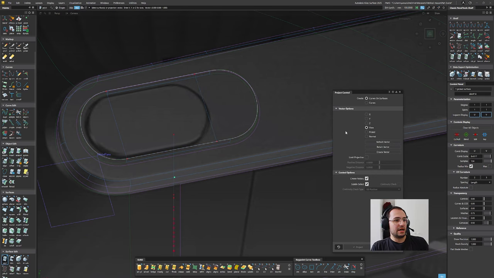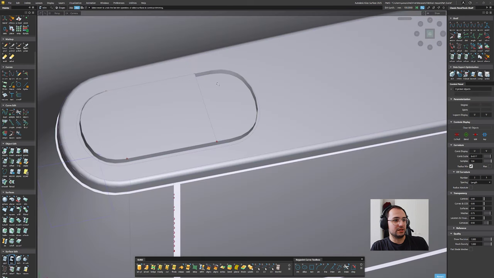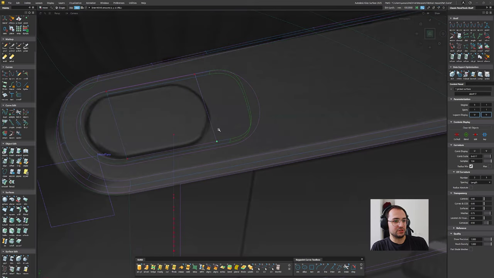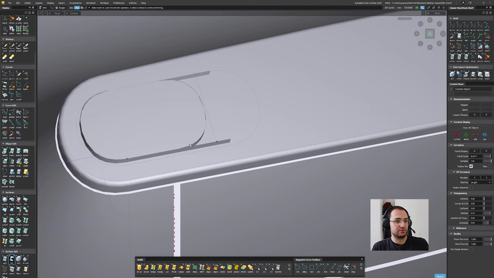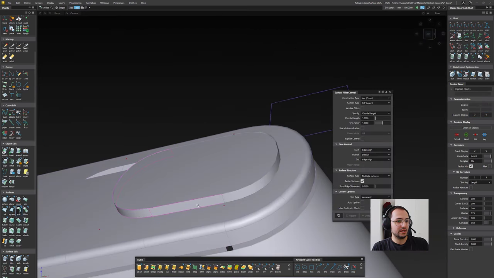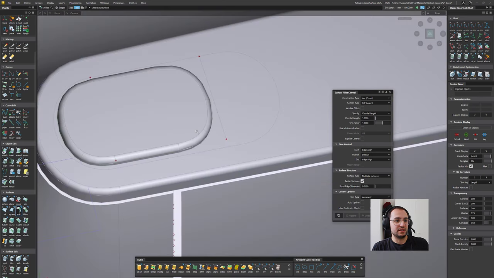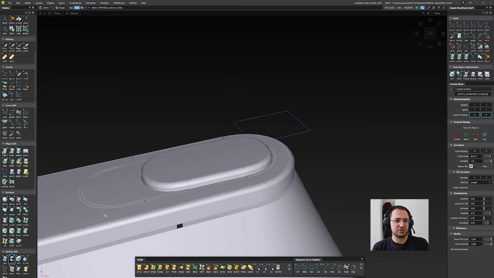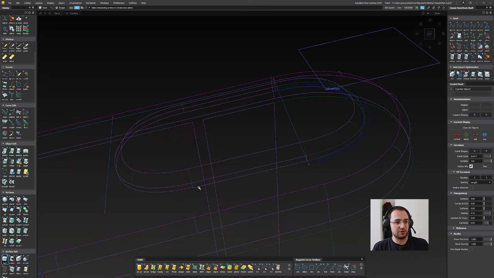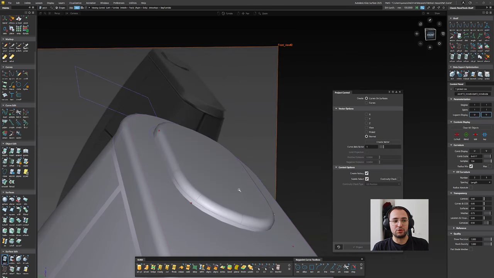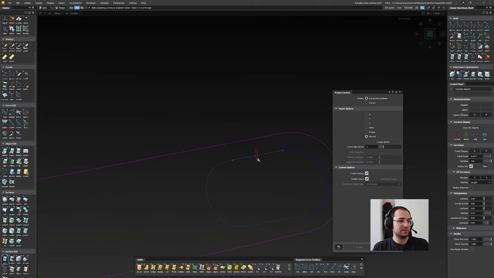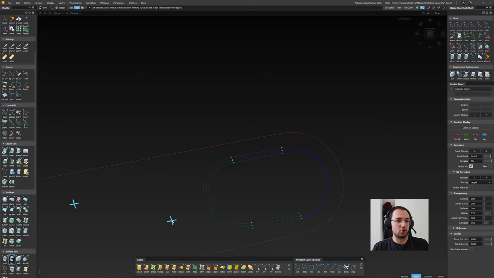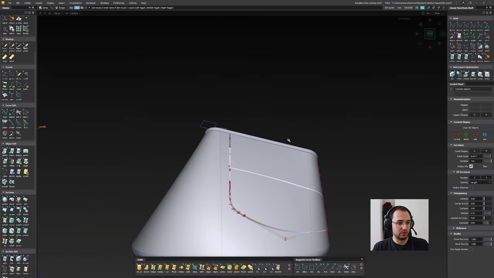I have seen that I have exaggerated this button, it is longer than it's supposed to be. So after noticing that, I am just fixing it by moving some surfaces and projecting some curves on it again. And then I have to fillet that edge one more time, and again tubular offsetting the base of the surface to create some kind of placeholder gap. Pretty much the same operations that I was explaining earlier. If you notice some mistake, you simply go over the things that you've done already one more time, which is kind of annoying, but it's a normal workflow when it comes to surface modeling, NURBS modeling especially.